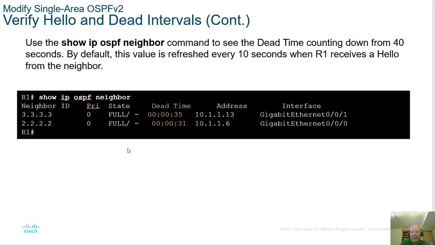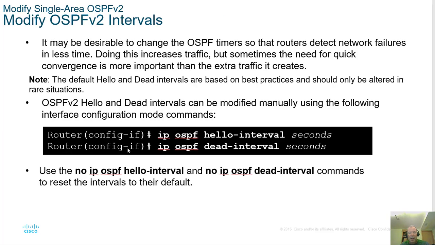So the hello timer is usually set at 10, and the dead timer is 4 times the hello, which is 40 seconds. That's the way a router can keep track of its other neighbors. If you want to change those because you want the systems to update faster, you can change them. But remember, if you change it on one, you should change it on all of them because you want these to match. Otherwise, you might end up in situations where one device is thinking it's supposed to get a hello, and the other device is thinking, I don't really care when I send it, and you can set the hello back several seconds.